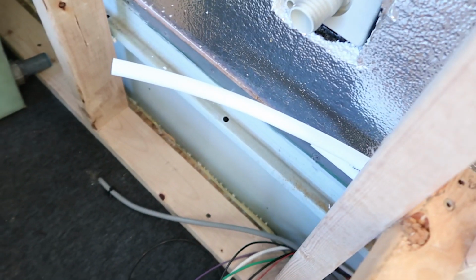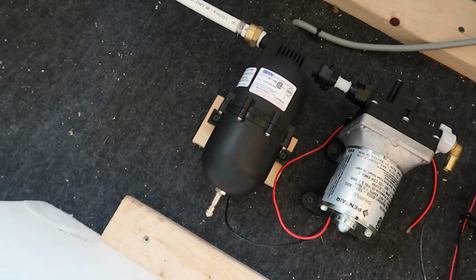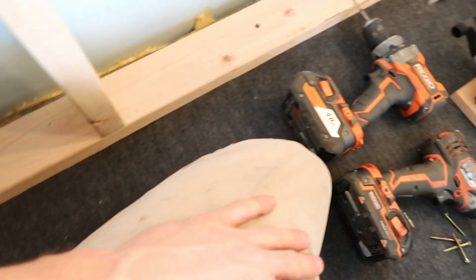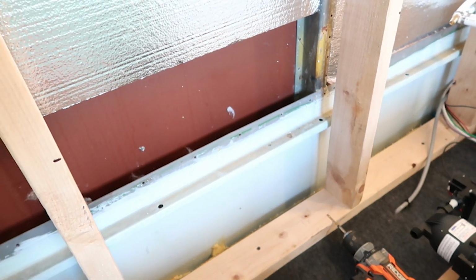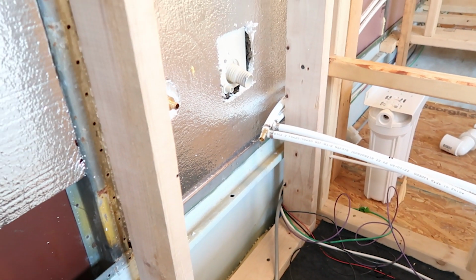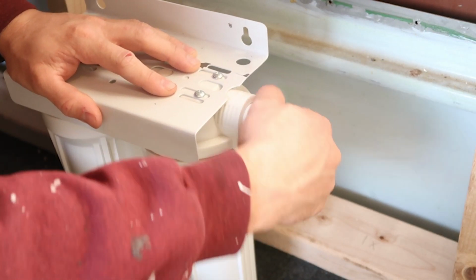And then right on this side, we need to tee them so that they can go along here over to the hot water heater. So the plan is to come out of the tank here, and there'll be a little filter there, go into the pump, the accumulator, and it'll make its way down here, around, up here, and then right here will be the water filter, and that will go into the main water line right there. So going into the water filter here, it is 3/4 inch, and then coming out is 1/2 inch.